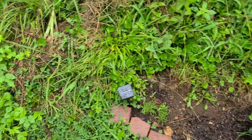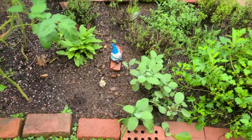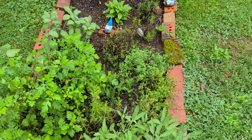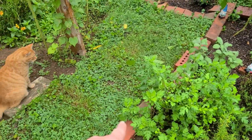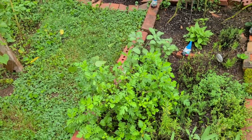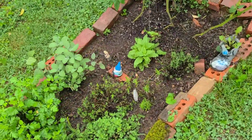And then over here, St. John's wort's growing pretty big. I'm not going to go through every single plant. Y'all can just look. I'm going to have to do something about this garden next year. I'm going to have to extend it, make it bigger. I'm probably going to cut out this whole spot right here and just make that garden space, because a lot of these plants back here do not like it.